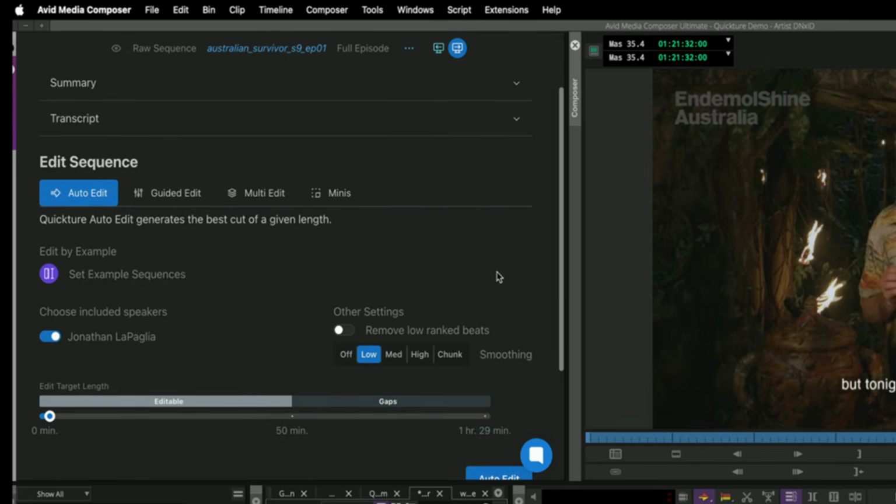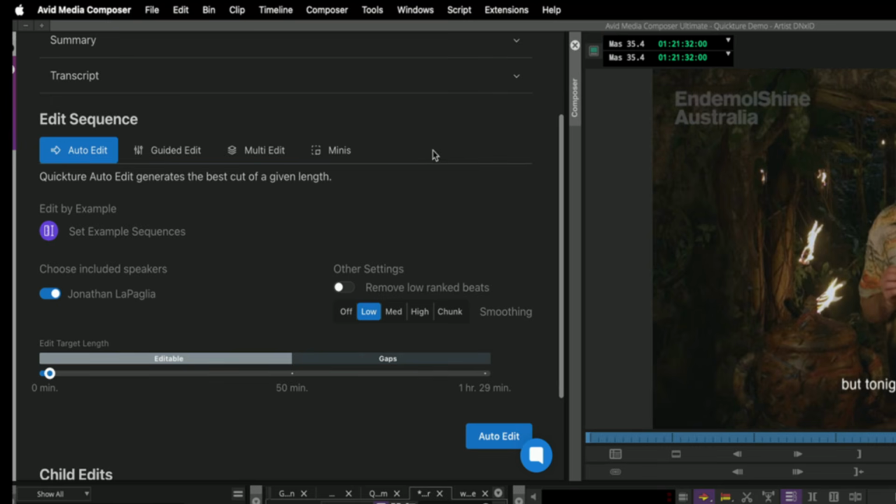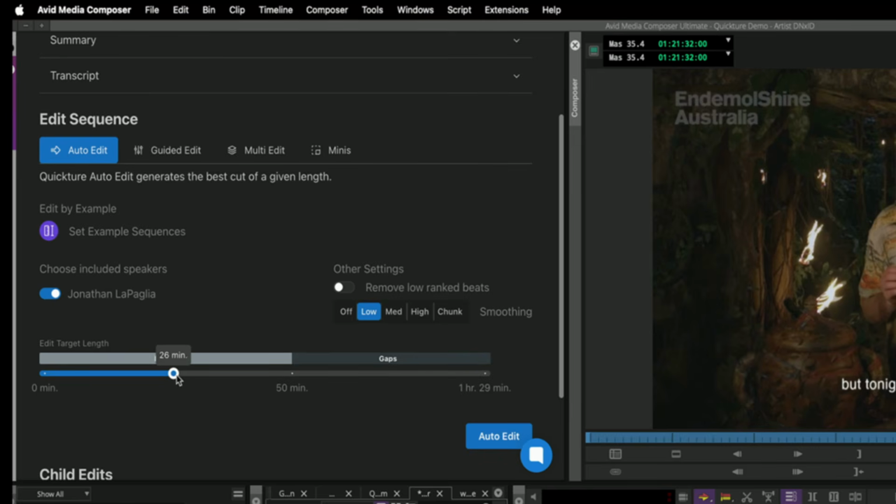And then we get into the actual editing. So Quickture can do a few different edit modes. The simplest, the most sort of blunt instrument is an auto edit, where Quickture is going to create whatever it thinks is the quote unquote best version of an edit at a certain time. Now, our goal here is really to get you to a rough assembly or a rough cut. So we are going to try to find the story elements that are relevant, and then you'll be able to continue from there. But the auto edit is really powerful.